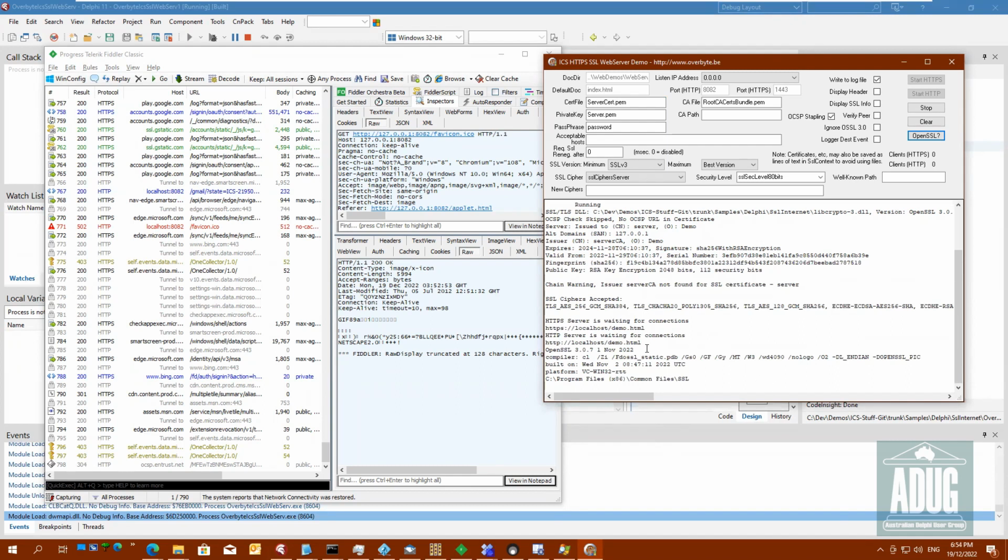And so it's 3.0.7.1. So you kind of hope they don't have another vulnerability in this version.